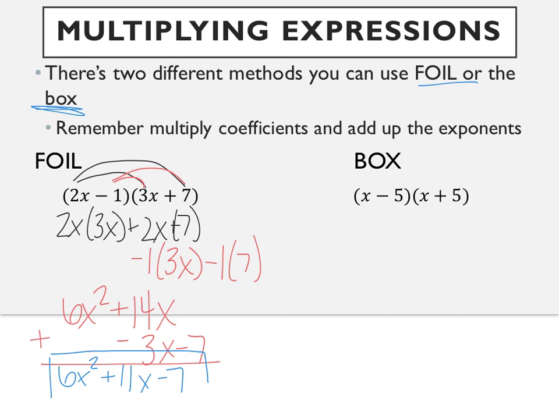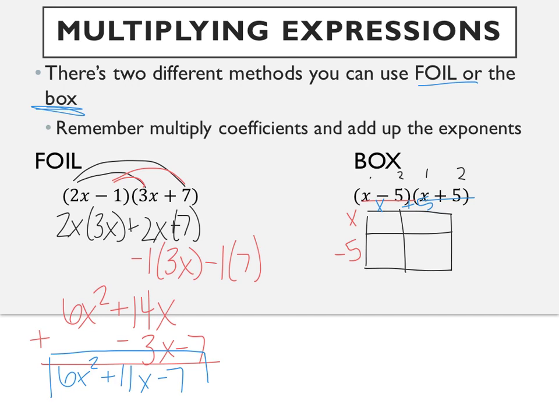If I want to use box, I look here, I have 1 and 2 terms and 1 and 2 terms. So I'm going to make a 1 by 2 box. You've seen this before in like biology. It's just like Punnett squares. So I'm going to take the first and line it up on one side. And then I'm going to take the second one, and I didn't leave myself a lot of room, but I'm going to line it up on the other side. So each box has a term outside of it.